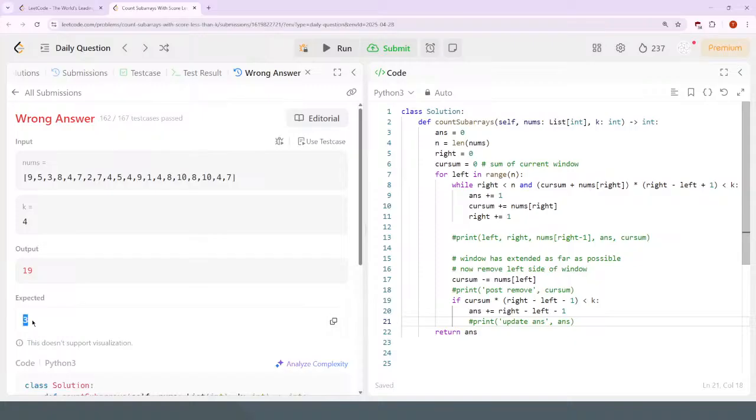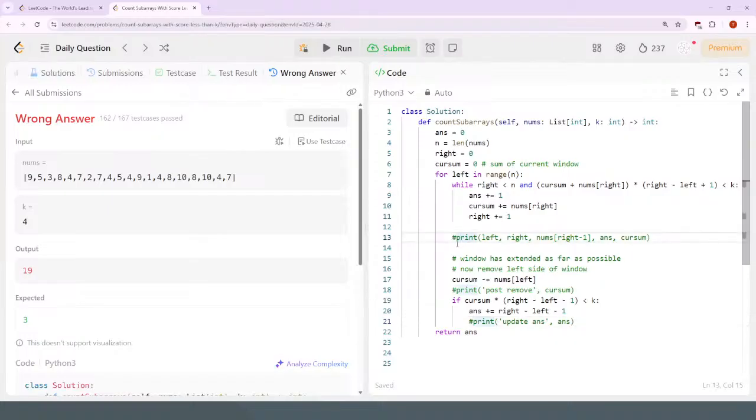So there's only 3 here. I got 19. Interesting. So 3 is this 3, this 2, and this 1.